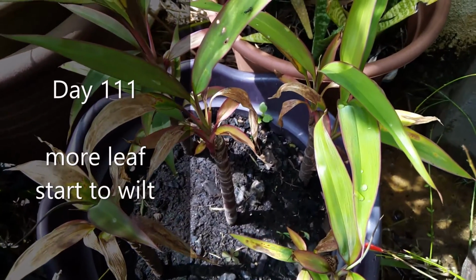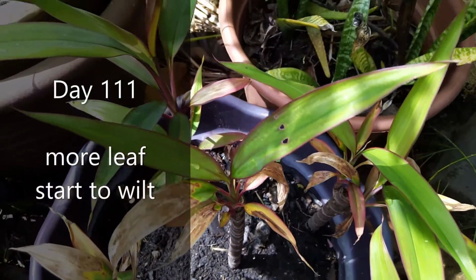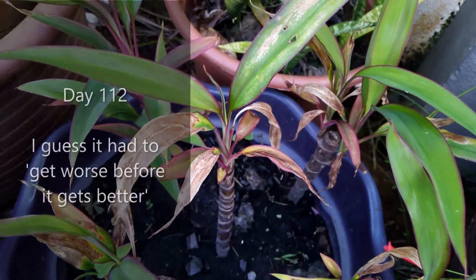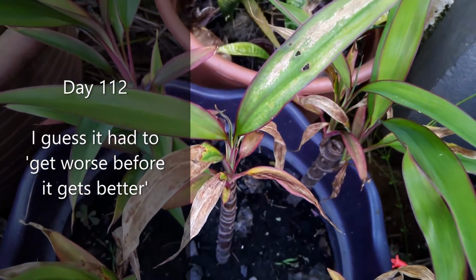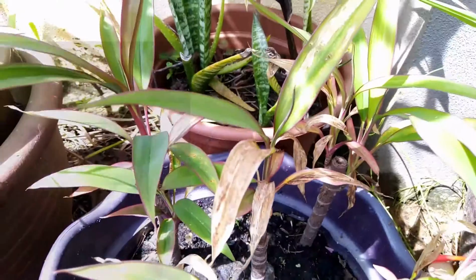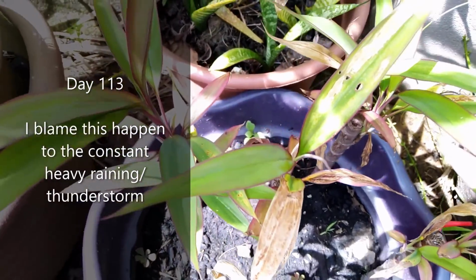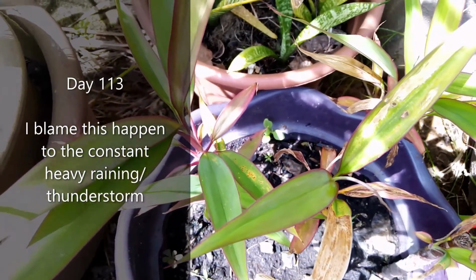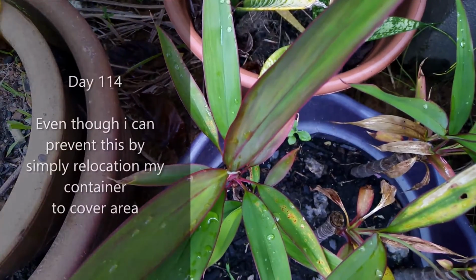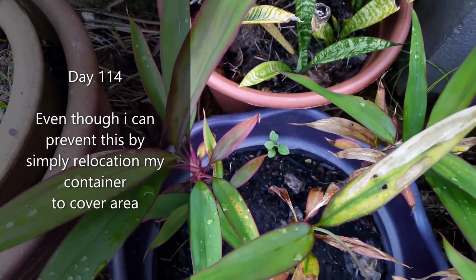More leaves start to wilt. I guess it has to get worse before it gets better. I blame this on the constant heavy rain and thunderstorms, even though I could have prevented this by simply relocating my container to a covered area.